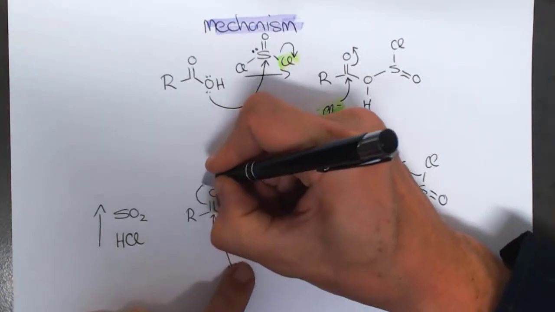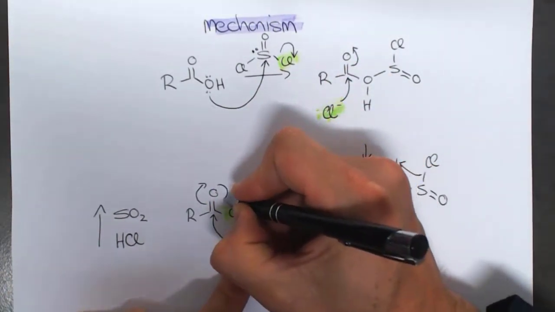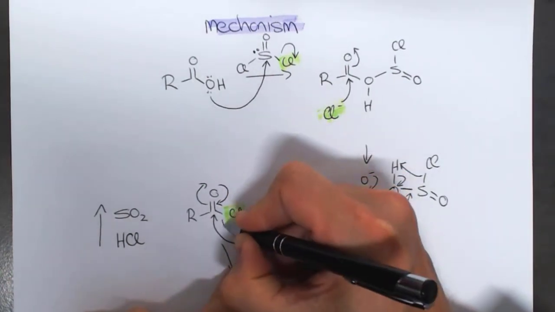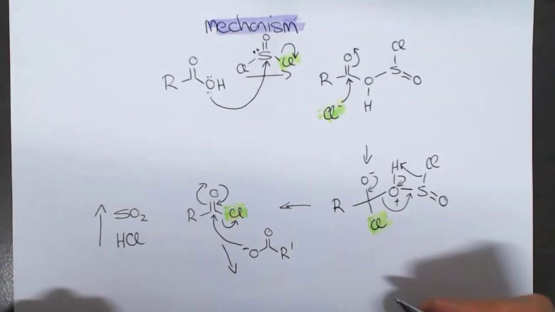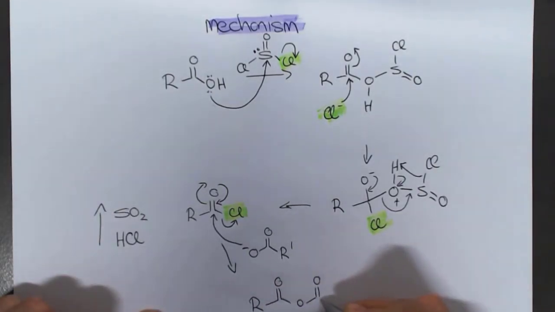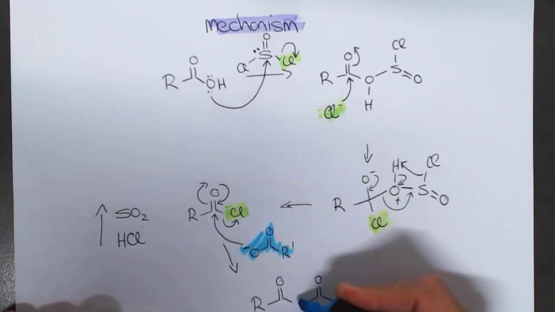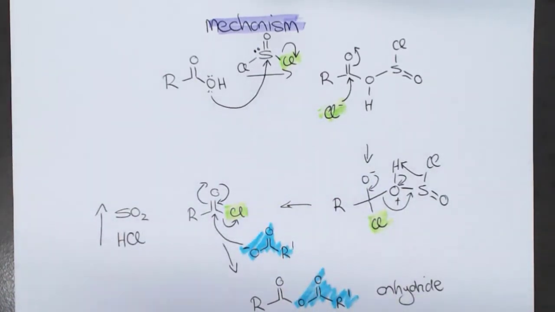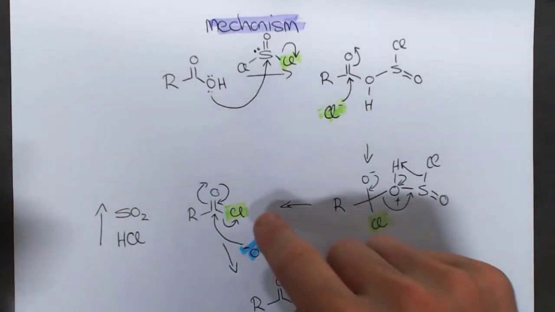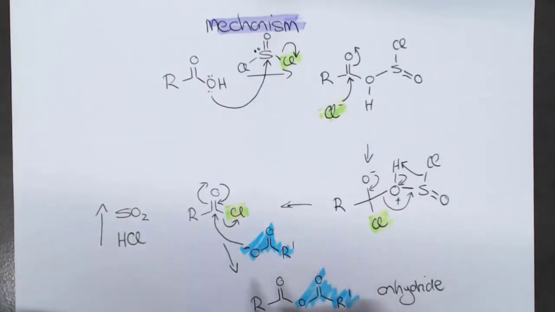We break the pi bond, we get the tetrahedral intermediate. I'm going to take the shortcut and bring those electrons back in and kick out the chlorine over there. And so this gives us this intermediate over here, which is called an anhydride. So there's the nucleophile that added over there. So a very weak nucleophile. This thing would never have reacted with an ester. It can only react with an acid chloride. And so we get what is called an anhydride over there.